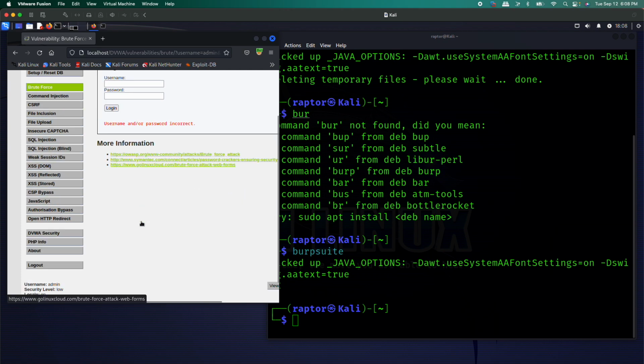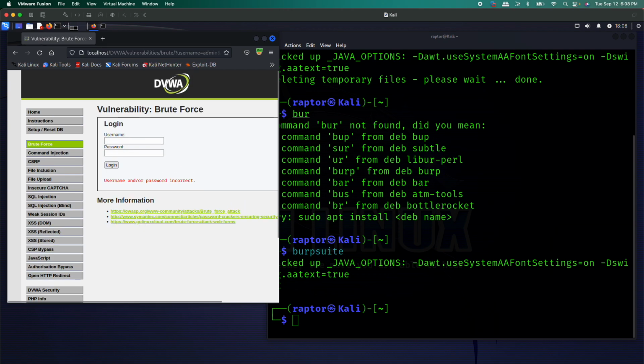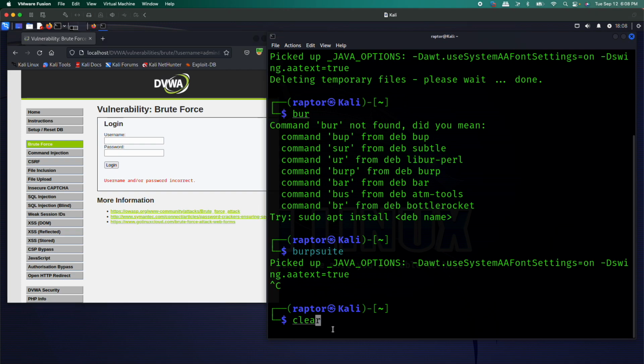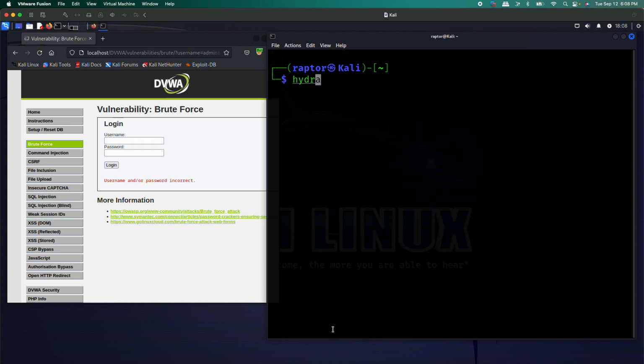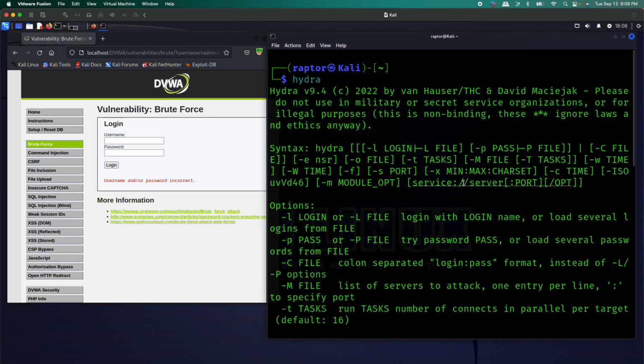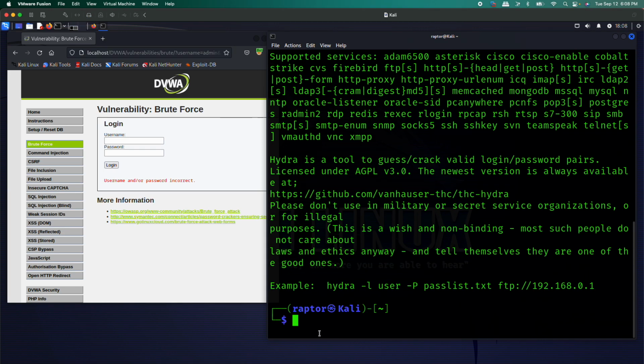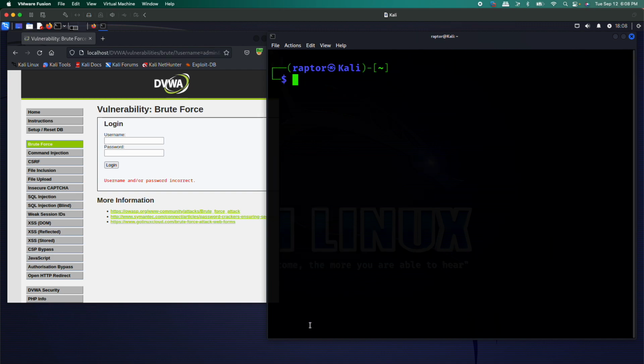Now on this web application page, to perform the brute force attack, we would use a tool named Hydra. So what is Hydra? Hydra is a tool built into Kali, which is used to brute force the passwords on the login page. After stealing the cookie, I'll perform the brute force attack on my local server on which DVWA is hosted.